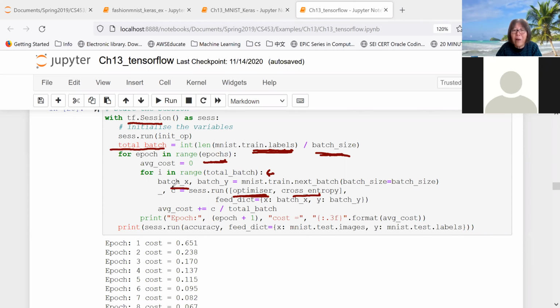The data you get from the training data, and the batch size is 100, so we do it batch by batch.